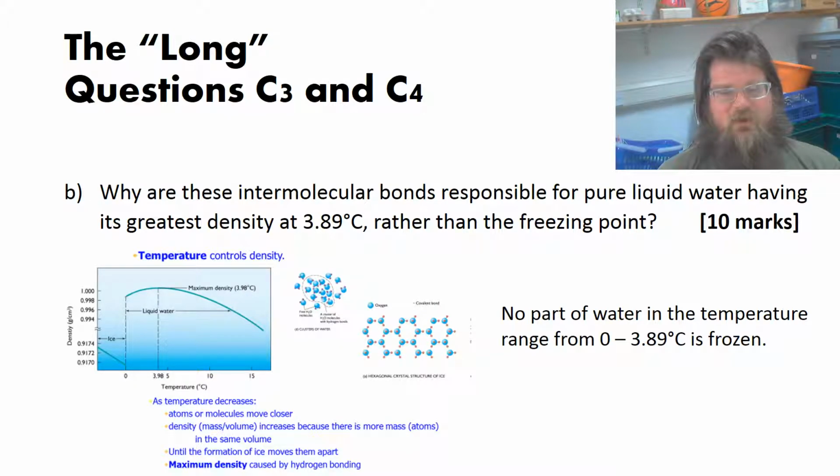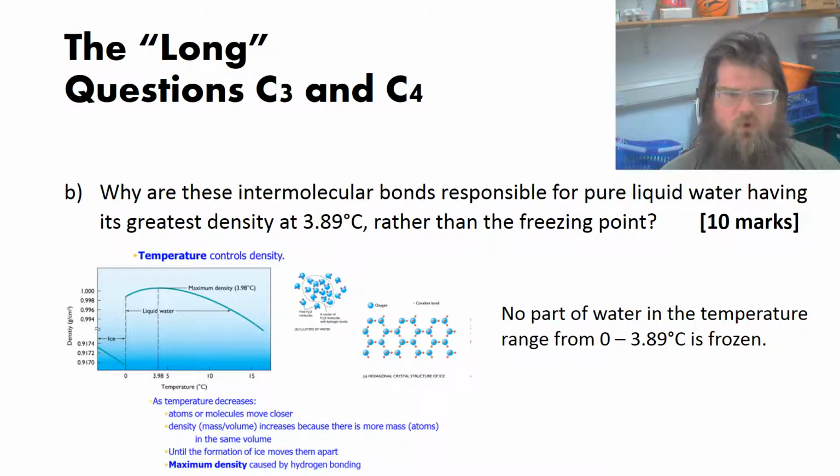So this is the kind of thing we're looking at. This is the property we're trying to explain, that as we cool water down from a high temperature towards 4 degrees Celsius, it behaves in a normal manner. As you cool it down, it becomes denser. But then when you get to this period just before water freezes, it goes through this temperature density inversion where it gets less dense as it cools down. So that's what we're trying to explain.